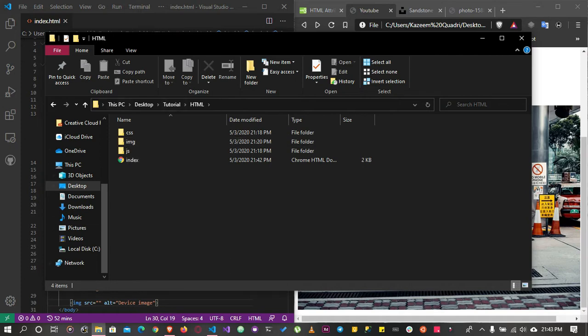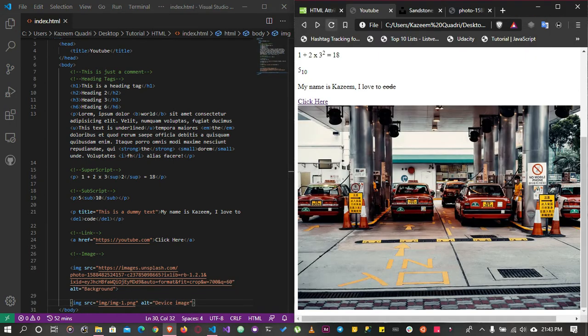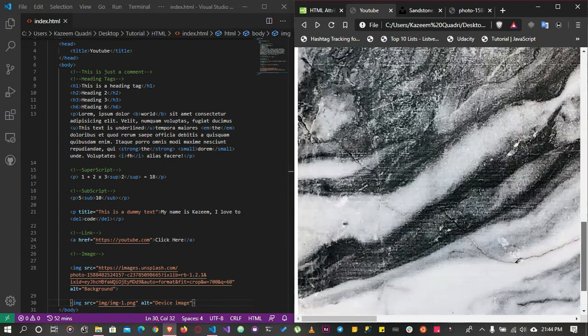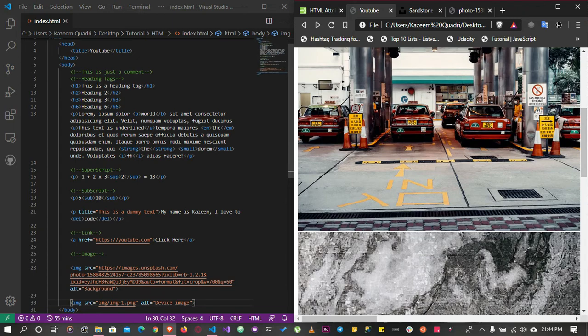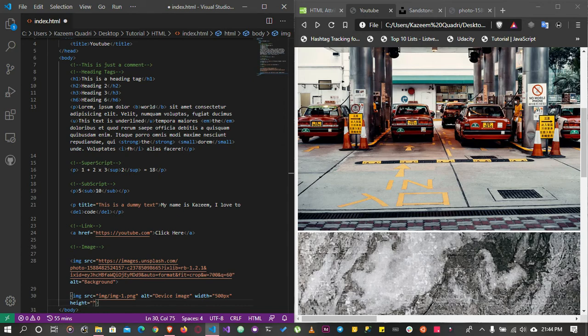So if you refresh and come back here, we find out our image is being displayed, but it's very big. So how do we reduce that? There are other attributes that we have. So let's use the height and width attribute. We can say width, and we can use 500 pixels, and we say height, and we can make the height, let's say, 350 pixels, and we save and we refresh back here. So we see our image has reduced in height and width because we use the height and width attribute in HTML. So I think that's just the basics of how attributes are used.